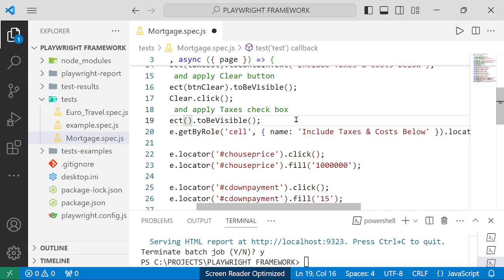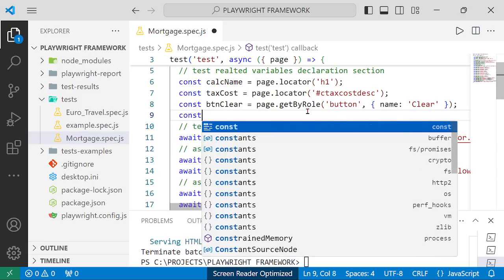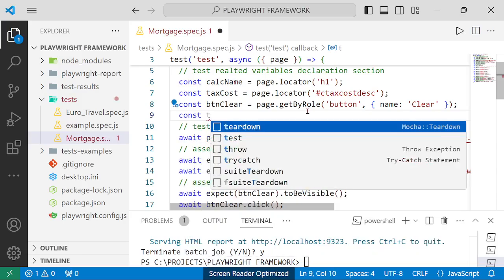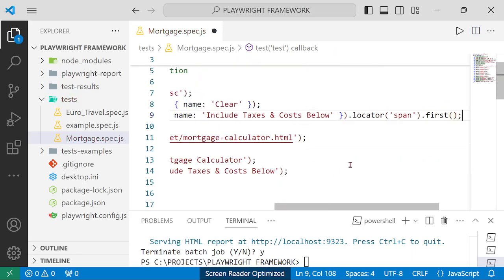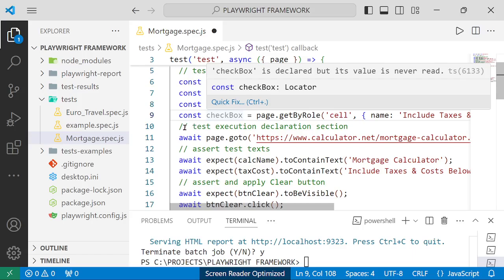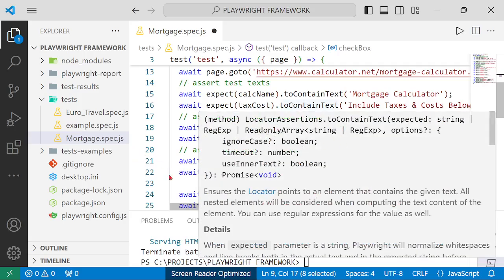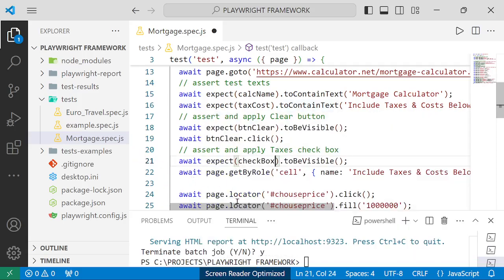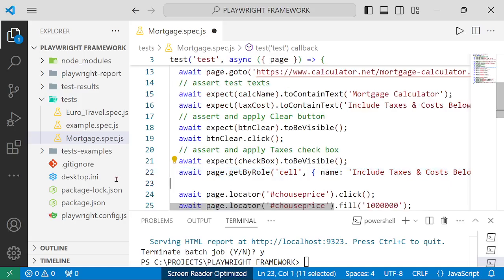Hop. Constant. Checkbox. Keep always a space. We navigate down. Checkbox. And here we cut off and substitute. Click.